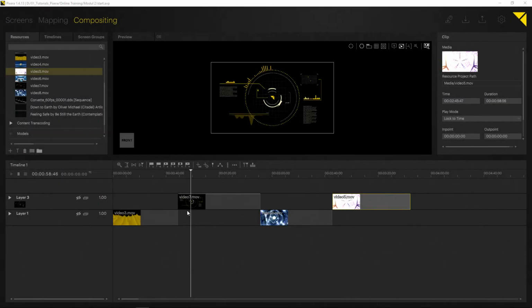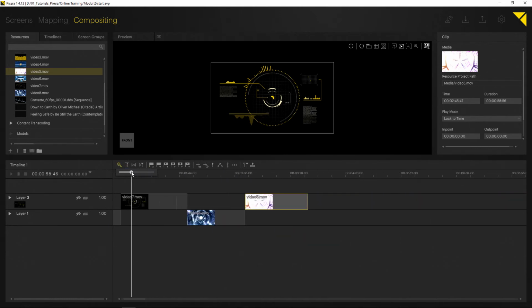Next, we're going to talk about cues. And before we do that, I would like to give you a brief overview about our timeline options right here, as a lot of them are used in order to place cues. So the first and second one we already discussed. That's just regular scaling and layer height. With this I changed my layer height.